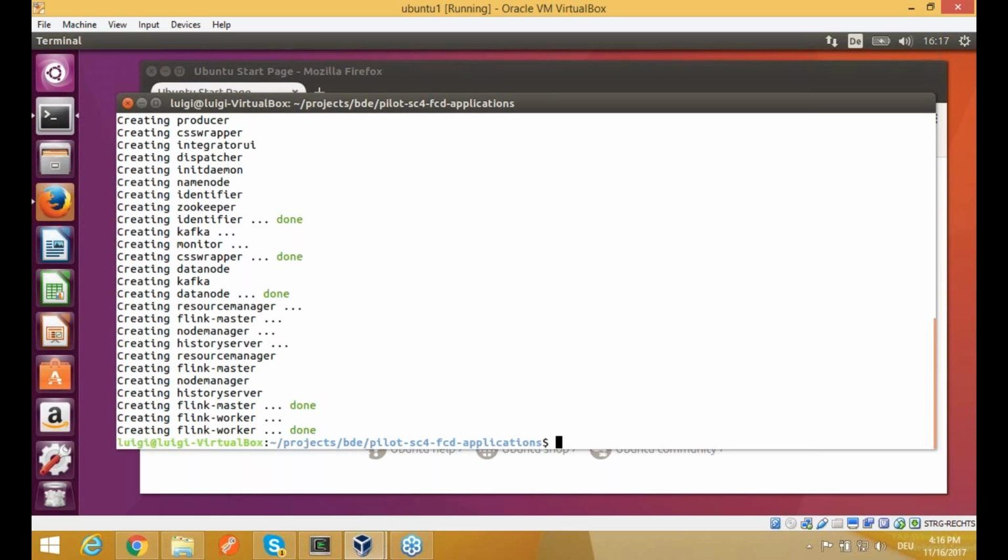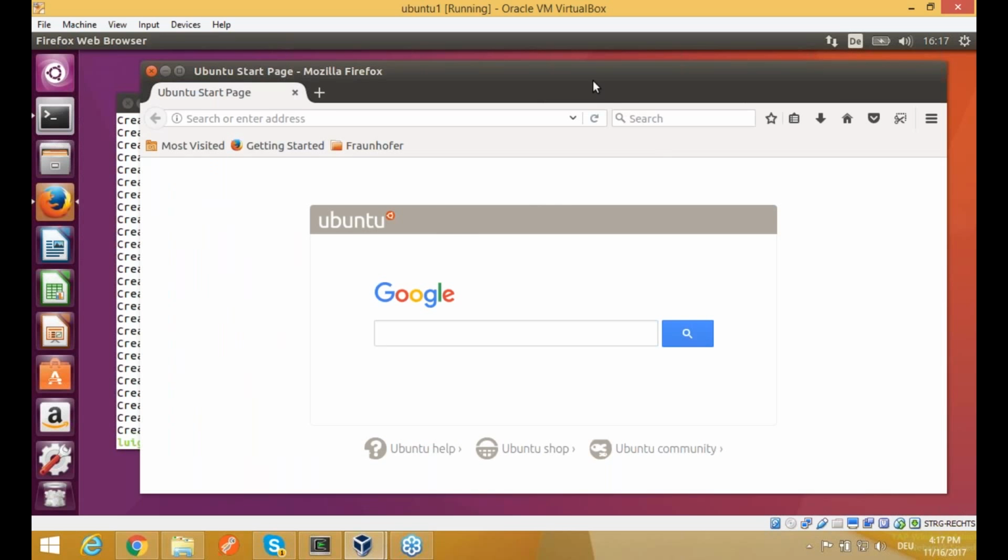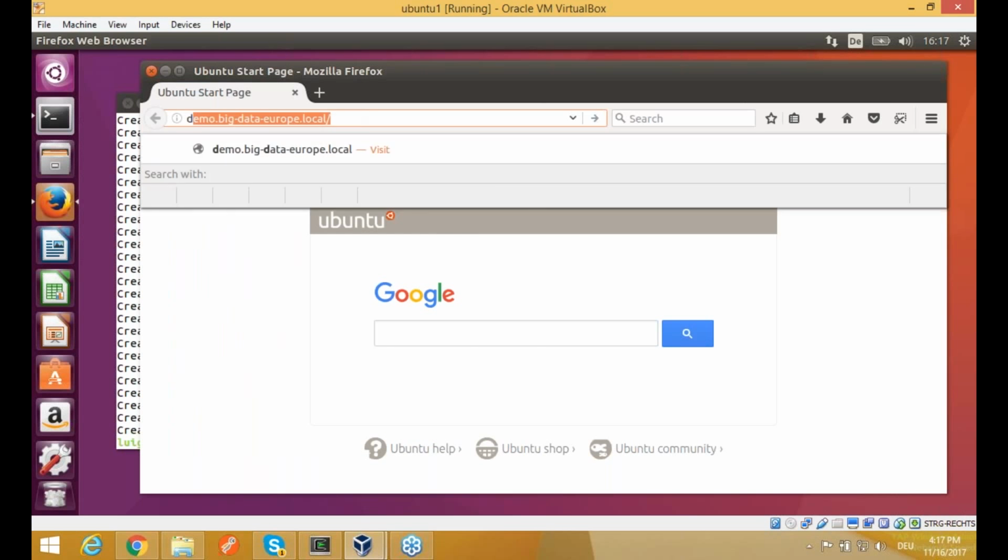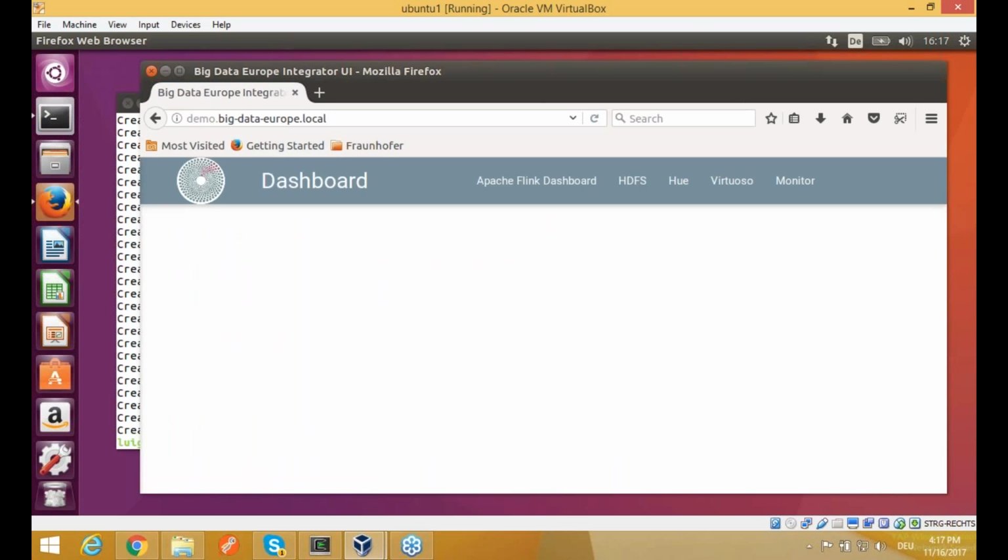In our case, for example, Zookeeper must be available in order to start Kafka, and a Flink master must be started before sending the application to be executed. So as you can see, all the services have been started, and now we can see from the browser the dashboard user interface. So in this short time, we present the pipeline that we have used to test the platform and its components to show practically how a pipeline can be started.